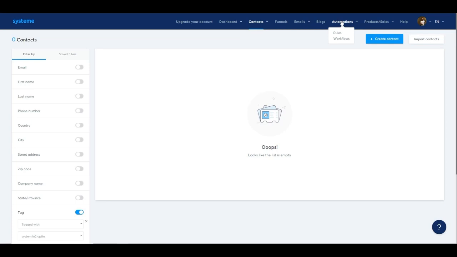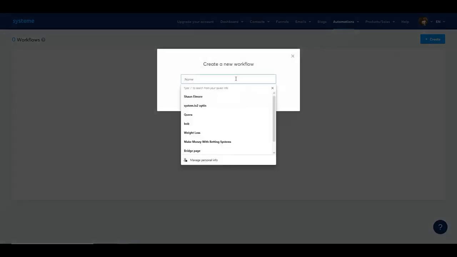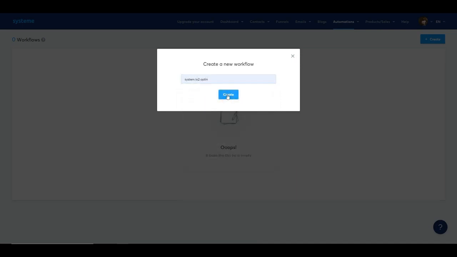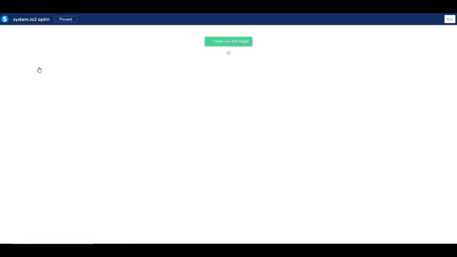So let's go to automations, because we want to actually build a workflow out. So this is basically sending emails and automating the process for us. So if we want to create a new workflow, let's call this system opt-in. It's nice and easy. And then if we want to add the emails, we come into the workflow we just created, and you get one free workflow if you just want to join the program to use for free. Obviously, if you upgrade, you can do as many as you like. It's a really great product.